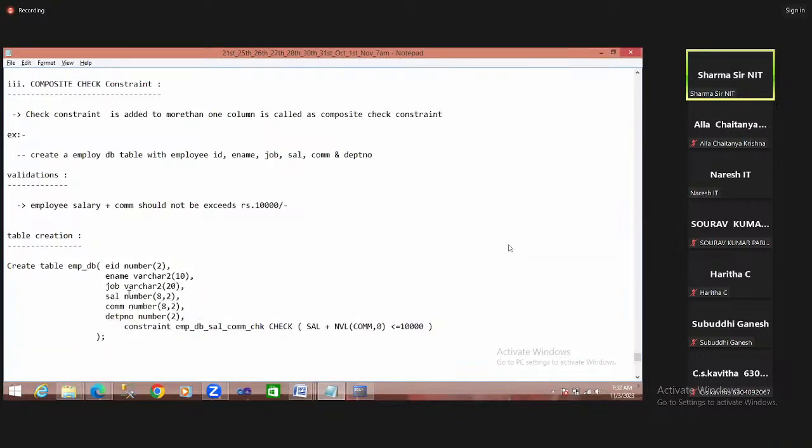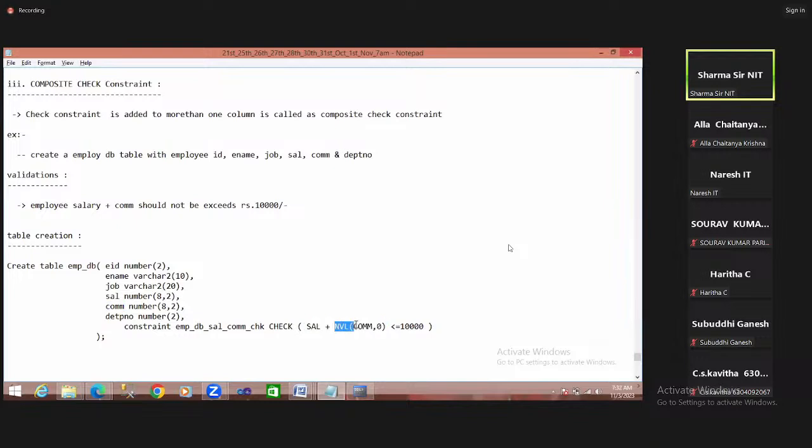See guys, suppose we are inputting employee salary and commission. Salary 8,000 rupees, commission is 1,000. 8,000 plus 1,000, how much? 9,000. Is 9,000 less than 10,000? Yes, accept. Now salary is 12,000 and commission is null.